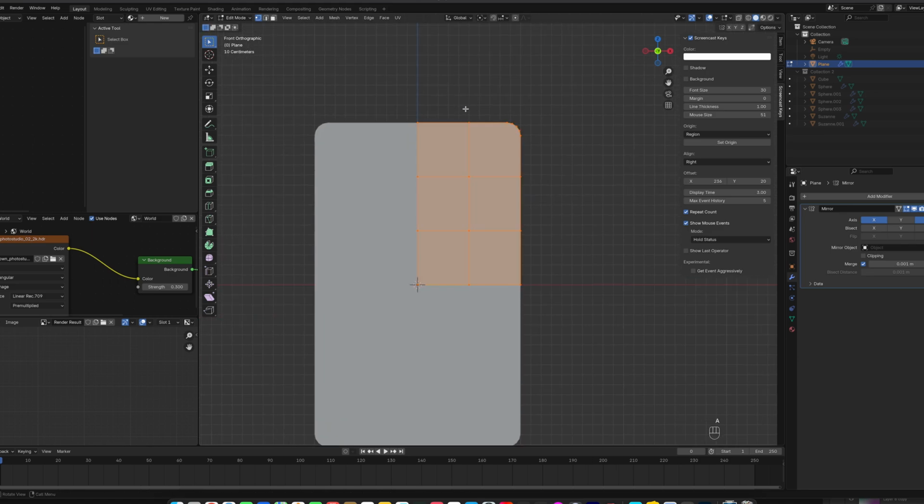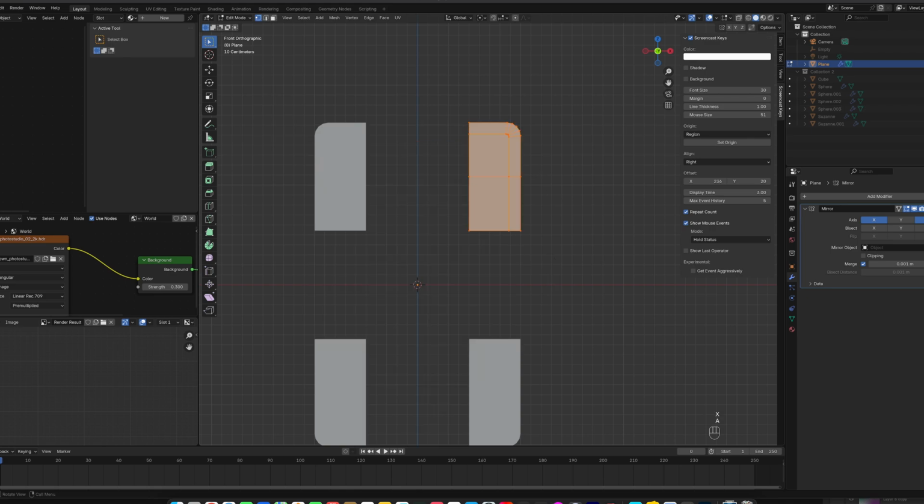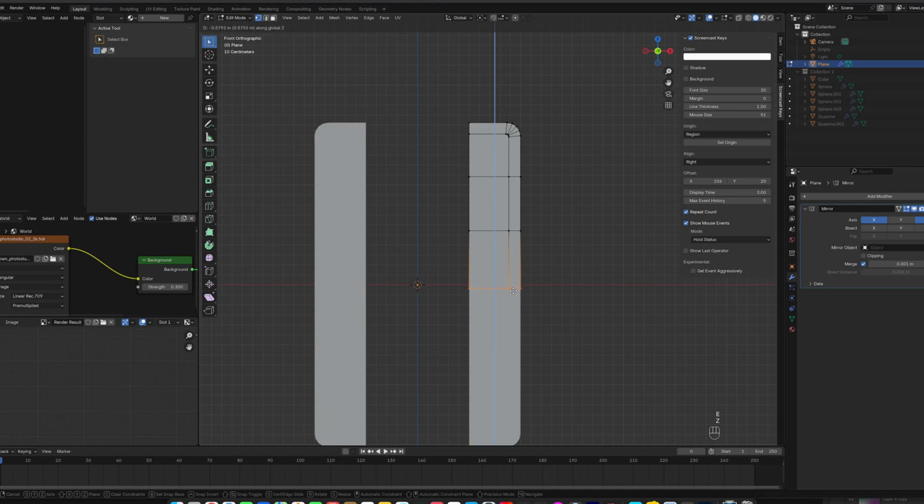That's good. And I'm going to hit A. I'm going to hit I, and I want to inset the faces so I get this bordered edge. I don't like that it's inset over here, so I'm going to select all of these vertices, hit X and delete them. And then I'm going to extrude these guys down.